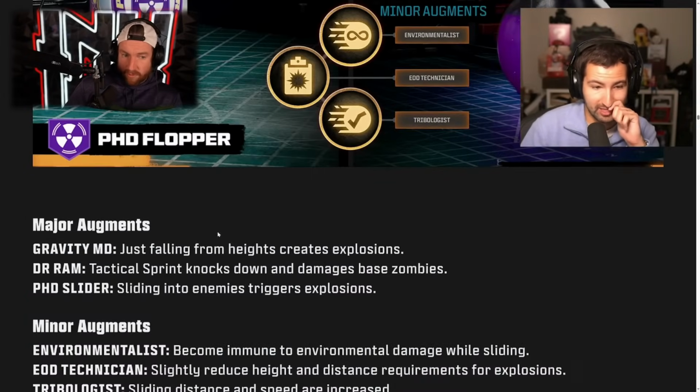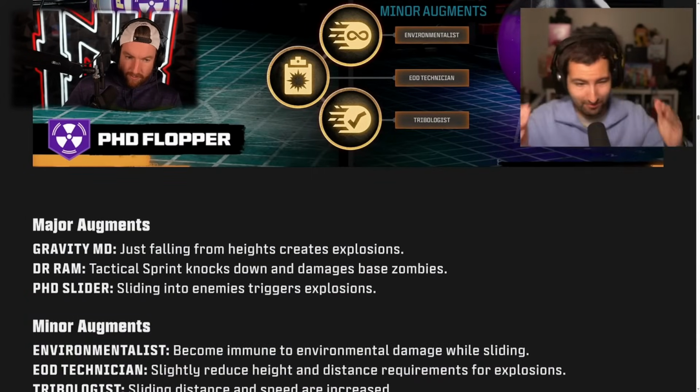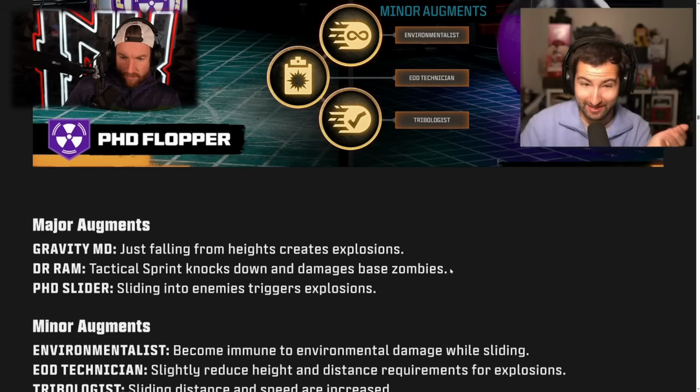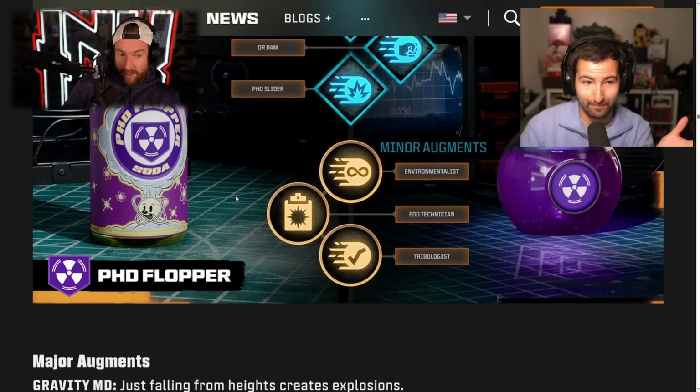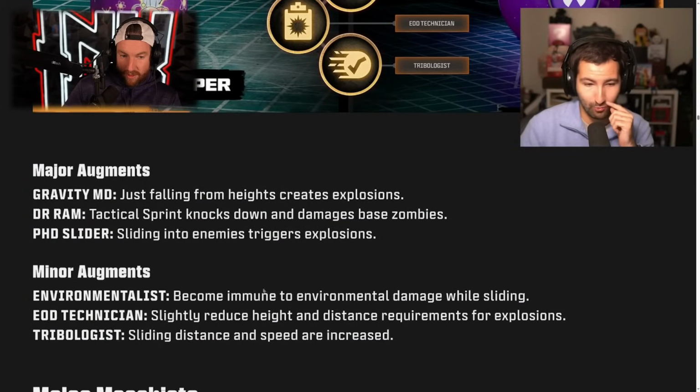That's useful, yeah. A PhD. Just falling from height creates explosions. There we go. Tactical sprint knocks down and damages base zombies. And PhD slider. So there we go. It is actually PhD flopper, which we did get in Modern Warfare Zombies. That's actually sweet, but now you can turn that into slider if you want. Become immune to environmental damage while sliding.